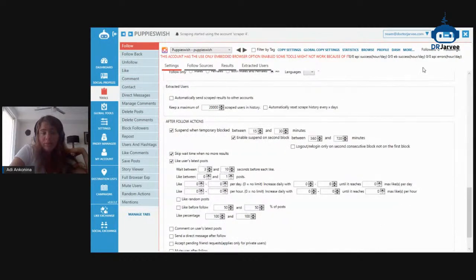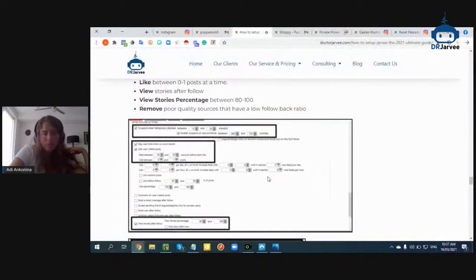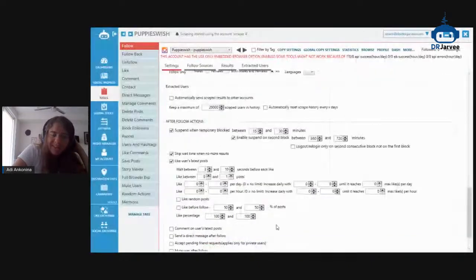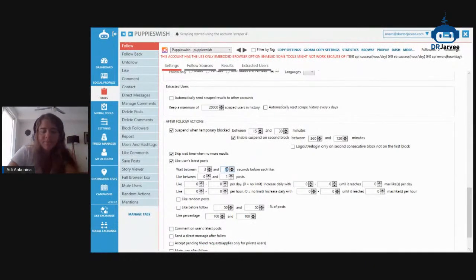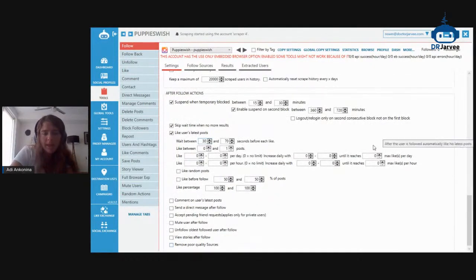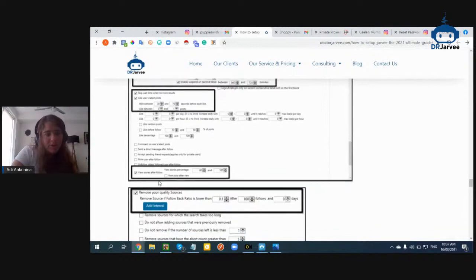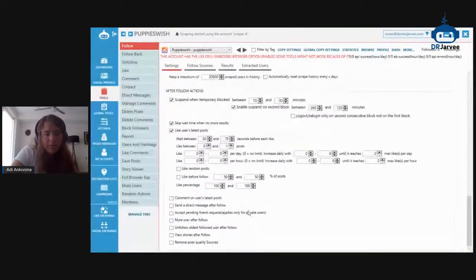Cool. I also like to skip time with no more results. You can also add this to use the last post if you want to do that. Some people want it, some people don't. It can have good effects. So you can have a look over here at the settings I did. You can like 2 of these last posts or only 3 or only 1. I do 0.1. And what else did I tell you that can be good? Yes, you can also view the story after the follow, and it's also very important. So you have more features over here.